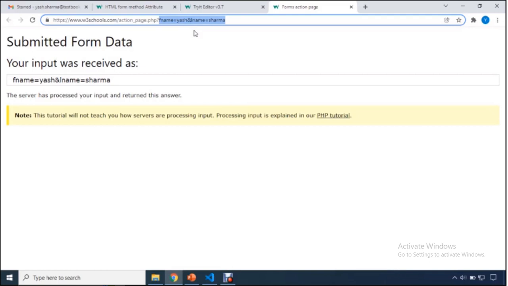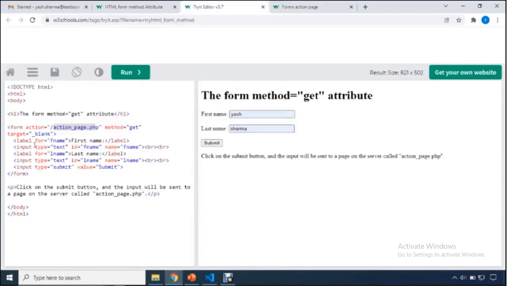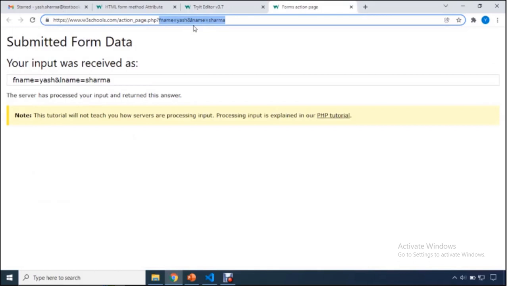Okay, हमारा डेटा सेव हो गया action.php में, but get method का ड्रॉबैक क्या है कि यहाँ पर यूजर की इंफॉर्मेशन को डिस्प्ले कर देगा। ओके अब लेट्स से कि यहाँ पर हम यूजर से एक सेंसिटिव इंफॉर्मेशन ले रहे हैं, सपोज इनपुट टाइप पासवर्ड, even that information will be displayed in address bar.